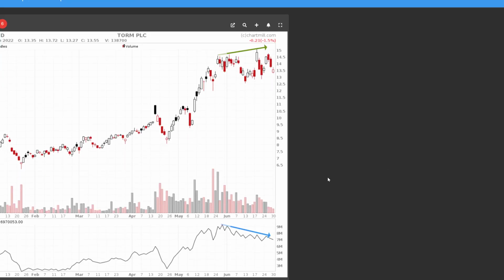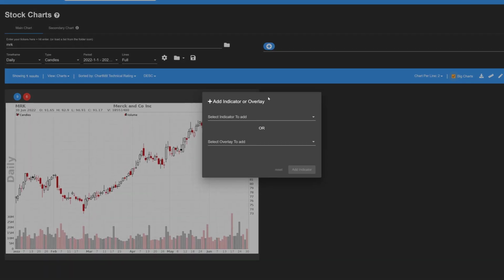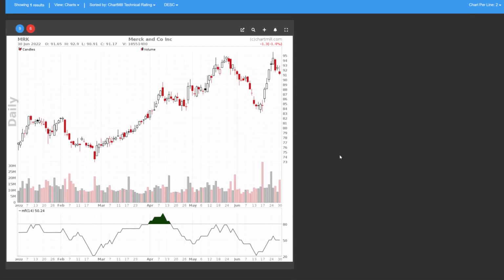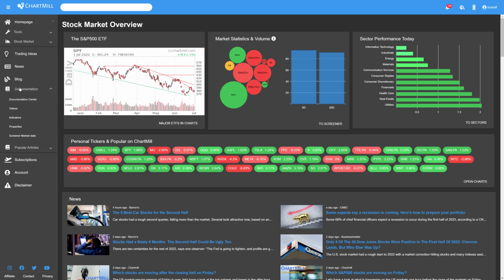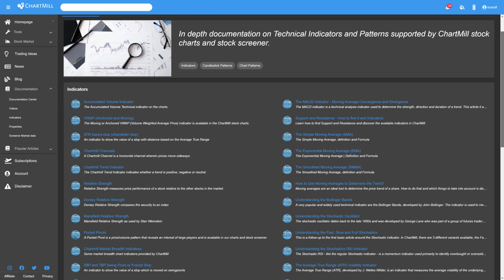While the price sets a new top, we fail to see this in the progression of the OBV indicator. Higher tops in price, lower tops in the indicator, a sign of declining momentum and perhaps the harbinger of a further price decline. The money flow index indicator is also a momentum indicator that uses price and volume to identify overbought and oversold levels that can be used to assess price retracements in an existing trend and to spot divergences between price and volume. More information about the on-balance volume and money flow index indicators is available in our documentation center. Links are available in the description below.